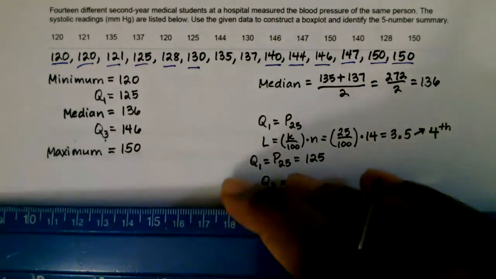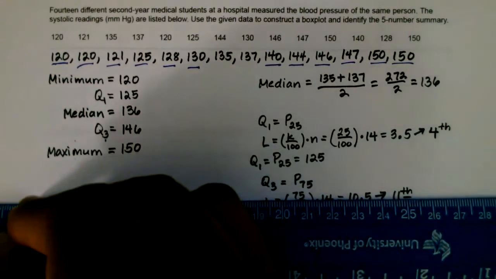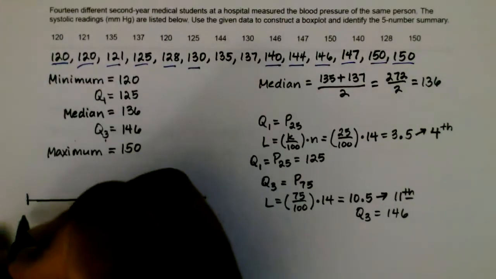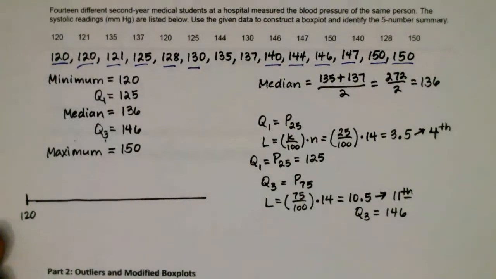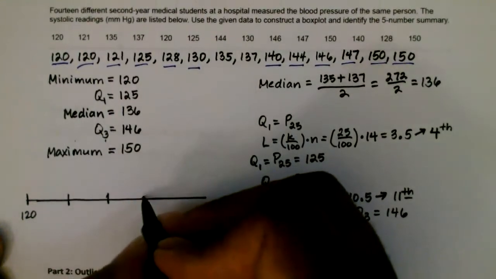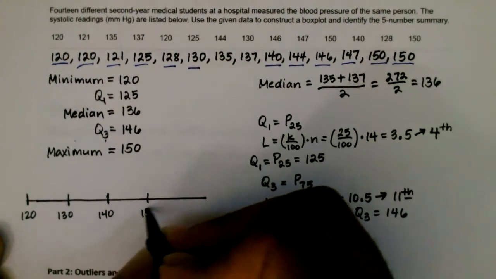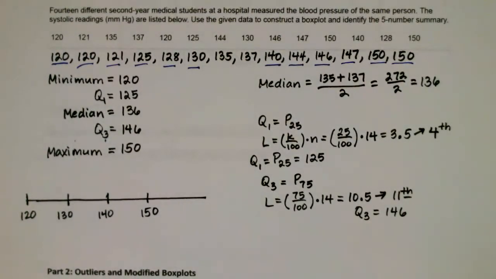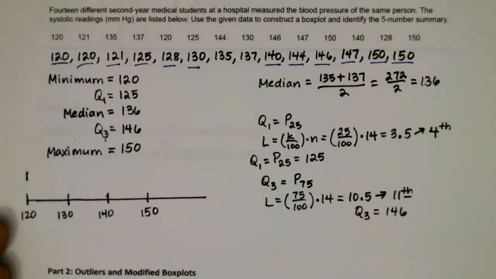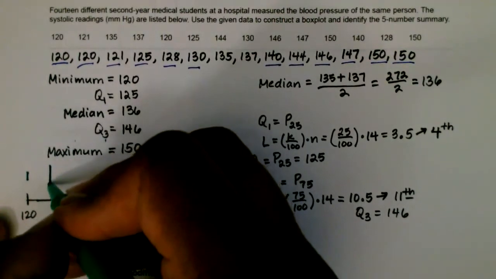All right, now next we'll go ahead and construct that box plot for that 5-number summary. So we start with 120 since that's the minimum, and then in increments of 10, this would be 130, 140, 150, and I'll stop at 150 because that's the maximum. All right, so 120 is your minimum. So I'm going to draw a small vertical bar at 120. And at 125, which is halfway between 120 and 130, I'm going to draw a larger bar for that. That's part of the box.